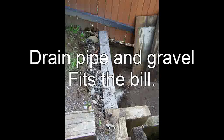A very important step, include drainage behind the wall. After all, you're building a wall, not a dam. Perforated drain pipe and gravel fits the bill in this case.